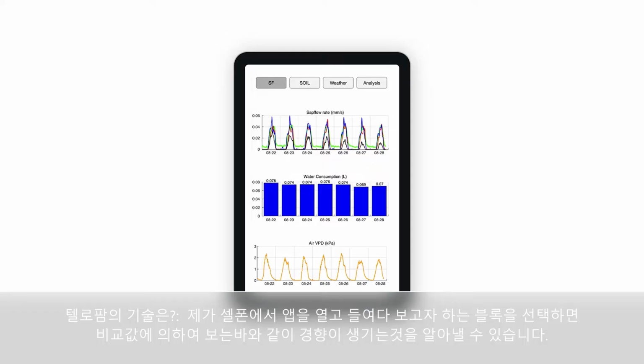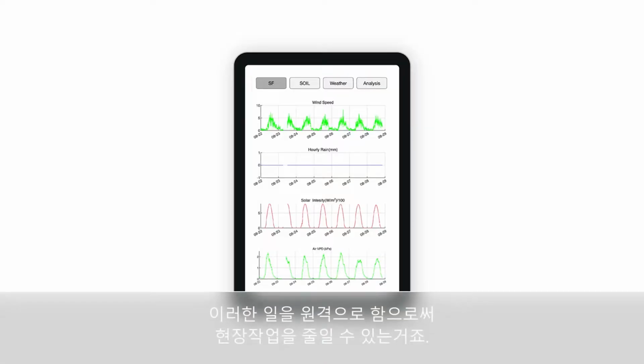I can open up the app on my cell phone, pick which block I want to look at, and then I can get a relative indication of, okay, you can see a trend forming. It'll tell us like, okay, irrigate at this time to prevent us from getting to that level of stress that we don't want to go past. Being able to do that remotely, just on an app, takes that particular labor out of the field.